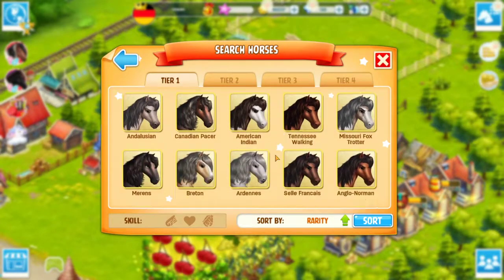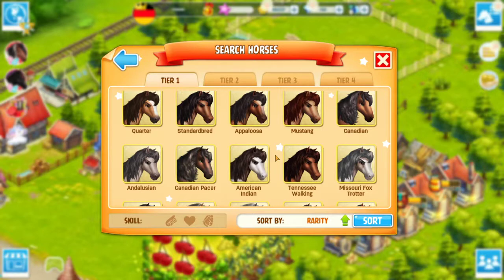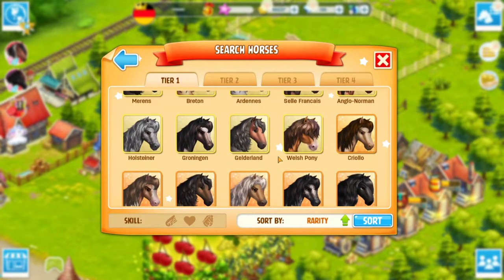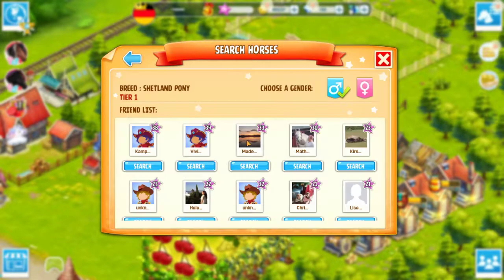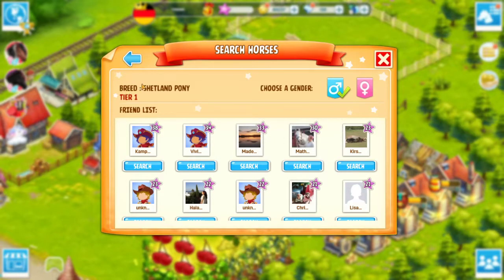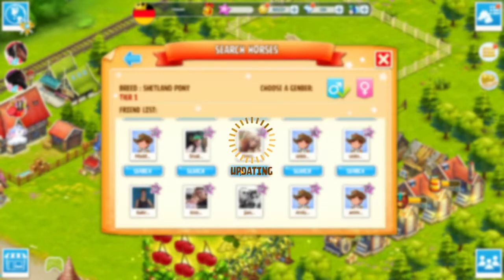Maybe they don't have that. How about this? But anyways, you can literally go through and search your friends and see Shetland pony, tier one, male. And I'm literally just going to click through.